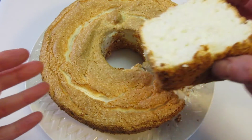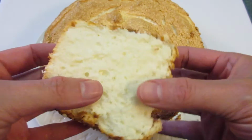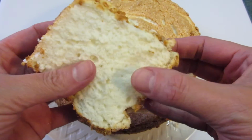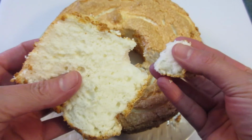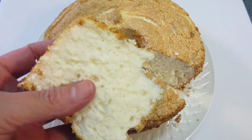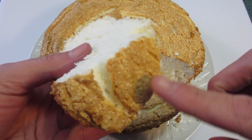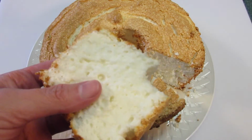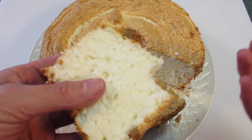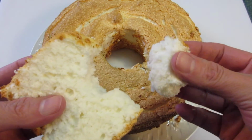Now I just want to show you the inside of it. Look how pillowy that is and how soft. And I'm telling you, with a little whipped cream and some fresh fruit, it's going to be a winner. Let me try it. Lovely. There's that lovely little crunch here on the top. Oh my goodness. That almond flavoring's coming out. The vanilla. The eggs were so lovely and fresh.